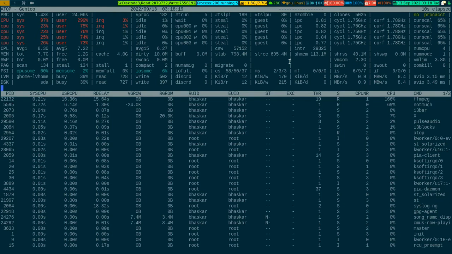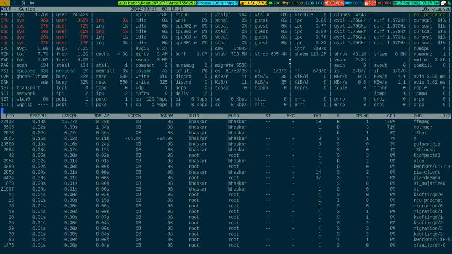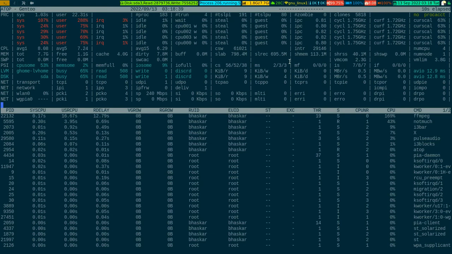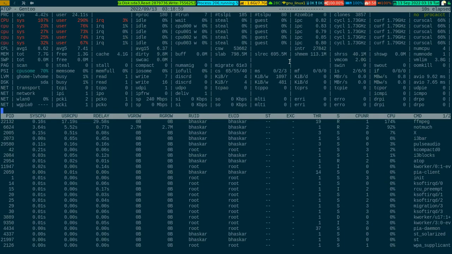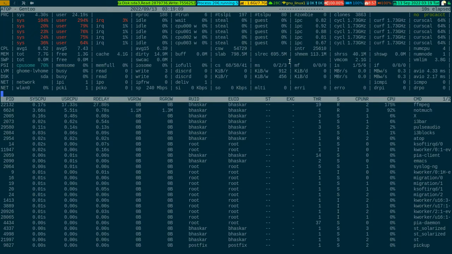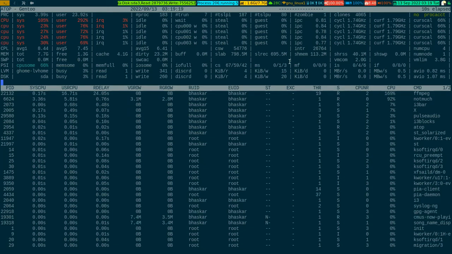Without properly deciphering the tool's output, your measurement can go haywire, which you should not want, right? Nor do the people who depend on you. So you have to understand what you are seeing on the screen and how to decipher it. I remember it's a painstaking job to go through and understand. I tried once and learned it, and I try not to forget what I learned, because this is bread and butter. That's why it is important to know what is going on. atop is a very extensive form of top. People should look at it if you are inclined and curious enough to know what is going on in your system.